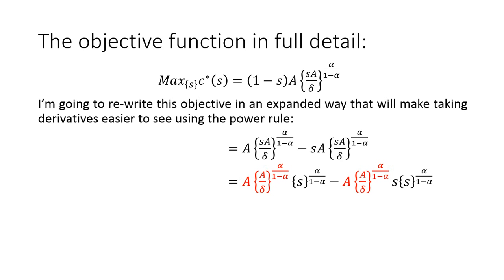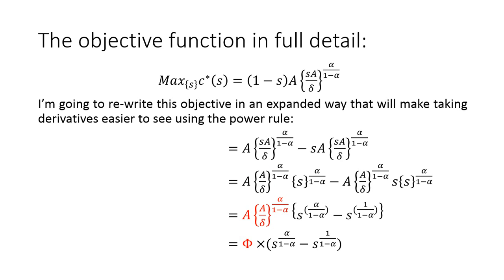So you'll notice I've essentially taken this term here and I've pulled out all the parts of it that don't have an s. So this is just a constant here, that's just a constant there that's been factored out. And the next thing we're going to do now, since we have that common factor, let's factor that whole thing out. And in my very last step I'm going to define this variable phi here, an uppercase Greek letter phi, as this chunk of constant terms here, these constant parameters. So we're going to remember that term phi is defined analogously above.